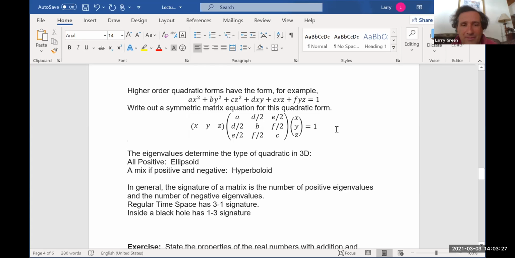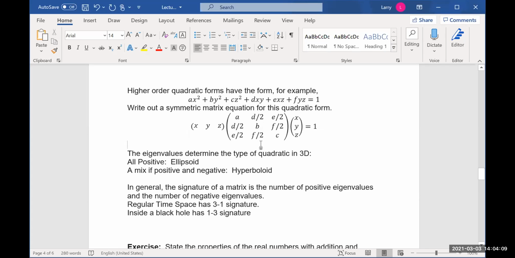Do you believe that? Yeah, it's just going to happen. And the good news is nothing is different. So I don't think it's worth doing a full example because it's exactly the same as what we just did, except now we have 3x3, which means a lot more numbers and a lot more typing. But pretty much the same idea: if you want to find out the shape of the surface, then what do you do? Two words.